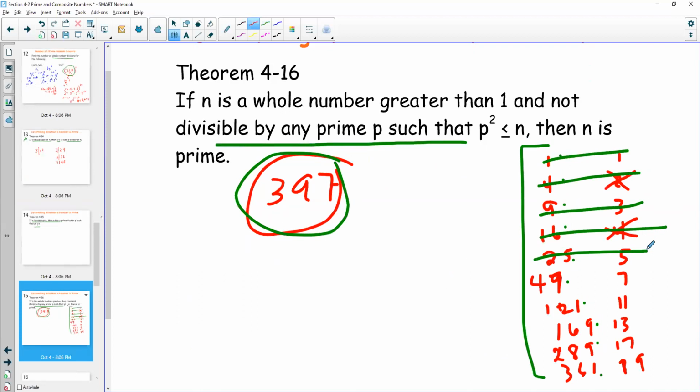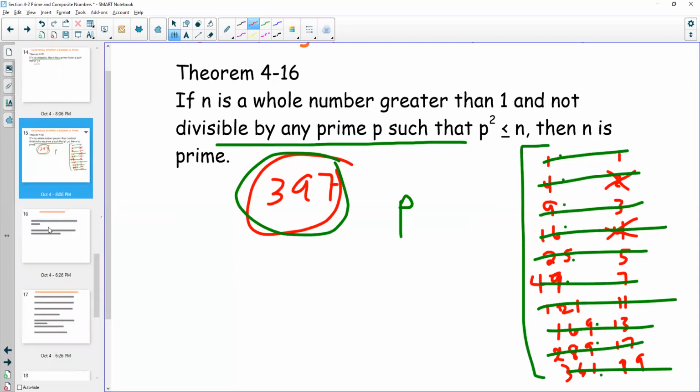Well, no, because 49s, if we add by 49s, it gets one less for every 50, right? So maybe 49 times 8 gets me 392. That's not going to work. 121 isn't going to work. That's 363. 169 doubled isn't going to work. 338. And then these two, it's not going to divide evenly. They're bigger than half. So this is prime.